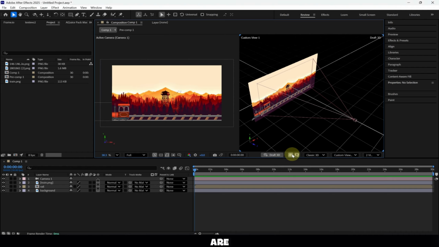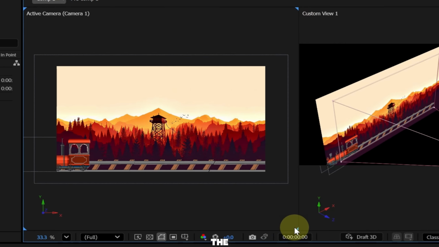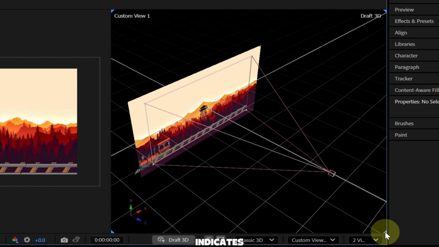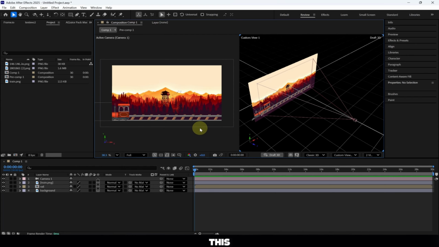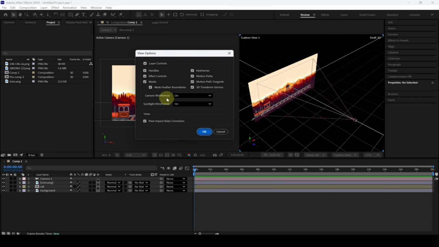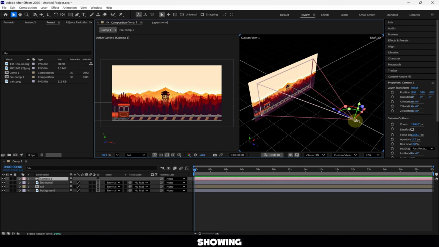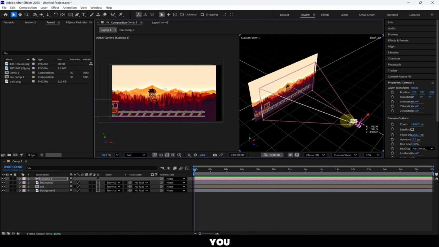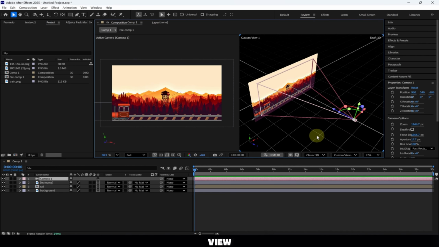How do we know that we are using the left or the right panel? There are 4 blue corners that indicate that you are using this display or the other one. Here on the view options, as you can see, the camera wireframes and spotlight wireframes. For those, the concept is when you are disabling or enabling them only when selected, they will not be showing all the time. You will get those only when selected. So you will get a clean view of your 3D verse.